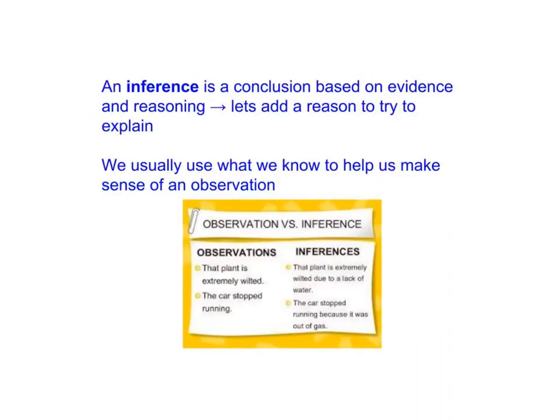So if we are going to talk about an inference, we're talking about what we think happened based upon what we have seen, heard, smelt, felt, or in some cases even tasted. And so our observations are used, and we see here that an observation is used to try to explain what you see, or you're predicting what has happened. So it's most important you do this.